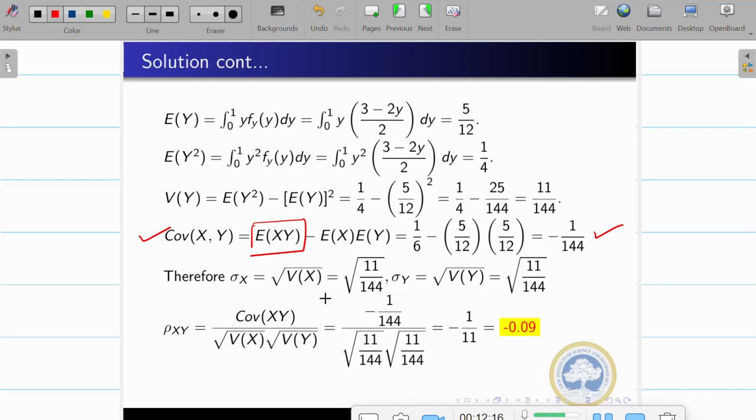So now perform the correlation. So it is rho of x comma y, covariance of xy by sigma x sigma y, which is covariance we got as minus 1 by 144, and the standard deviation of x and y. So on simplification we get minus 0.09. So this is again negatively correlated. Not all correlations are negative; there are cases which are positively correlated also, right? So next we'll move on to the next problem.